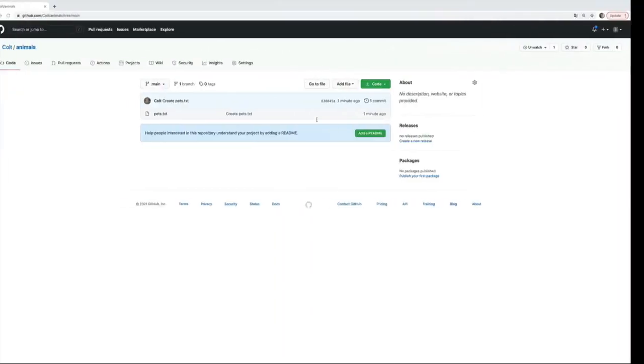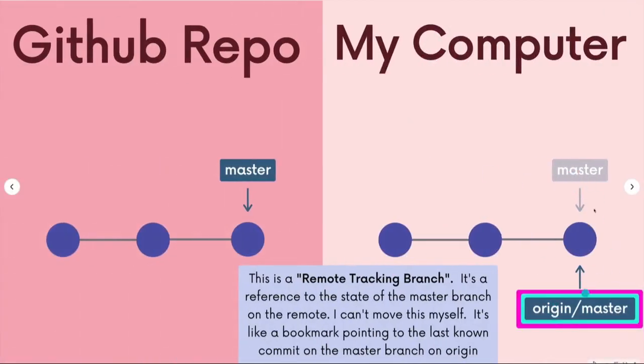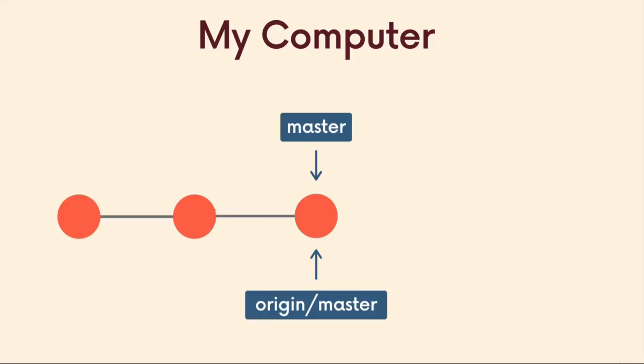So currently, if we were to diagram this, we have two branch references pointing at the same commit because I just cloned. But in the next video, we'll see that we can get them to diverge, and we can check one out and see the differences. All right, so imagine we have this hypothetical repo with 3 commits that we cloned, and there's a master branch. And then, of course, we have this remote tracking branch we talked about that says this is the last known spot that we know of for origin/master, the master branch on the origin GitHub repo.